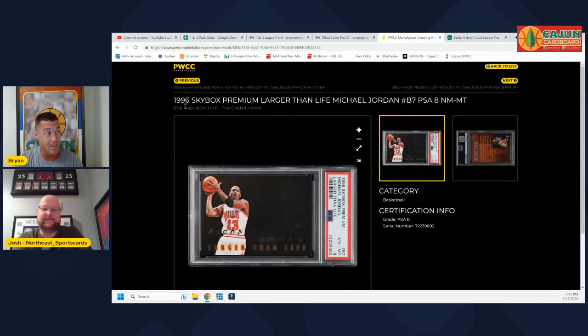This one, as you can see, PWCC does a good job. Oftentimes when you submit a card that is very low pop, they'll remind you, this is a pop 8. There are only 5 cards graded higher than a PSA 8 of this card. So A, it's rare. B, it's tough to grade. Production scarcity, grading scarcity.